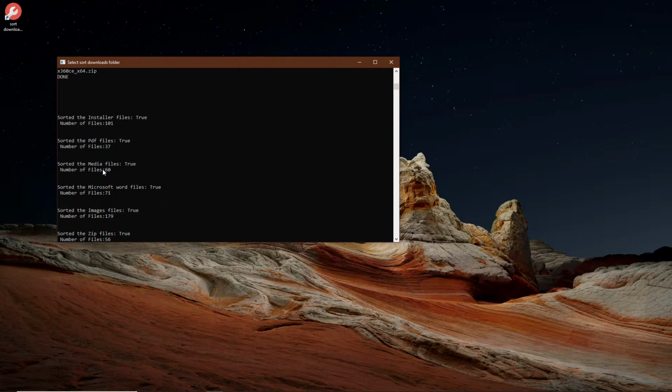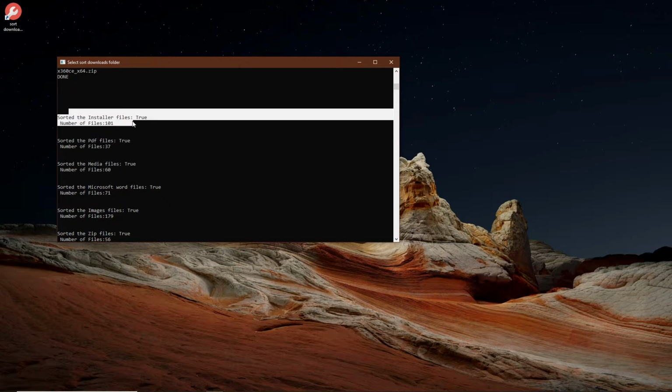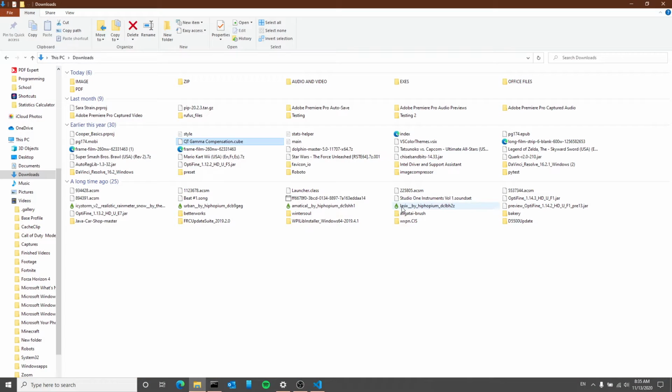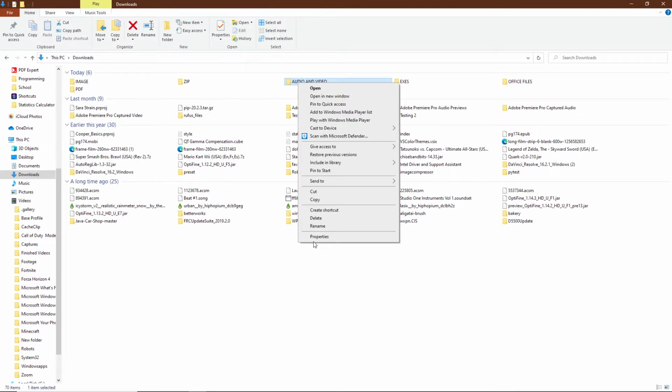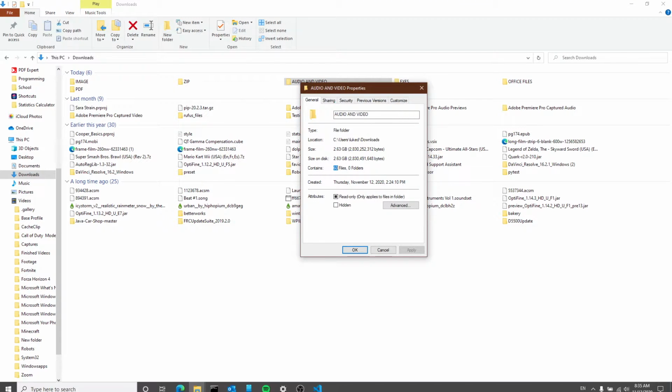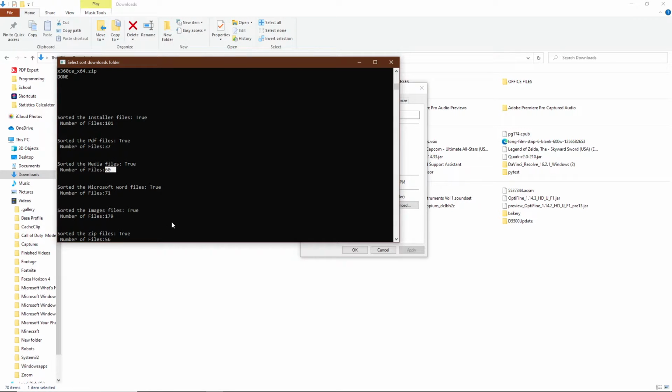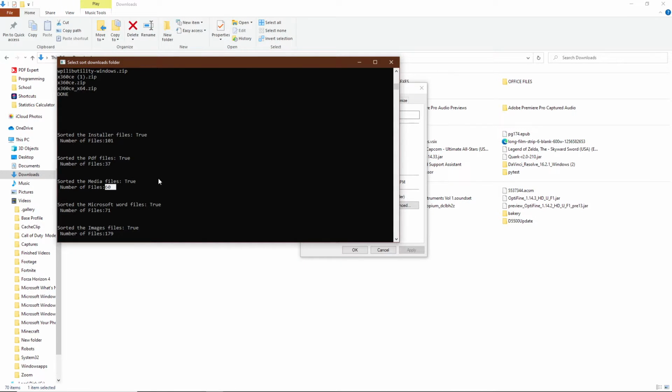So at the end here, I've added this little extra implementation. This could be another idea for you if you wanted. You can say, okay, we sorted installer files, so that returns true. So that's true. We sorted 101 exe files. We sorted a lot of installer files, PDF files, 37, 60. And if you notice, we have audio and video, so there's 60 files there. If we go here, there's 60 media files. So that information correlates with each other.